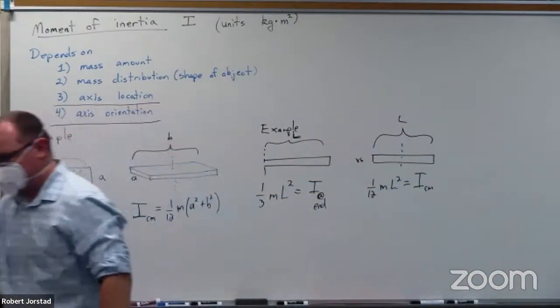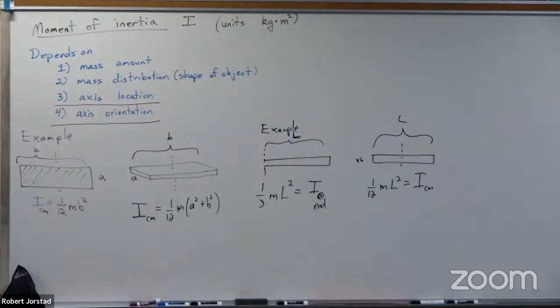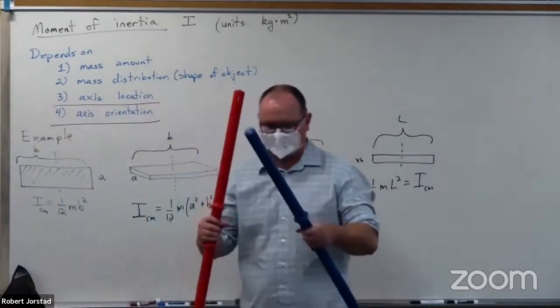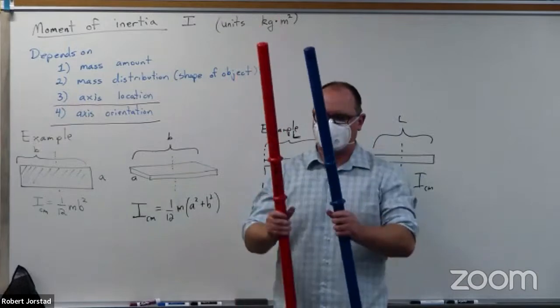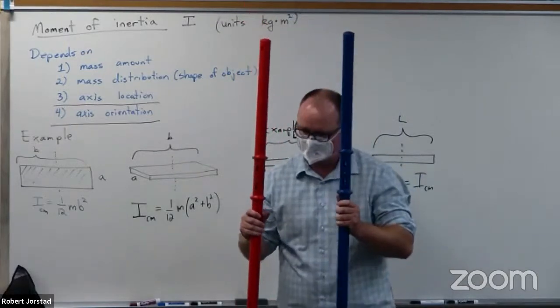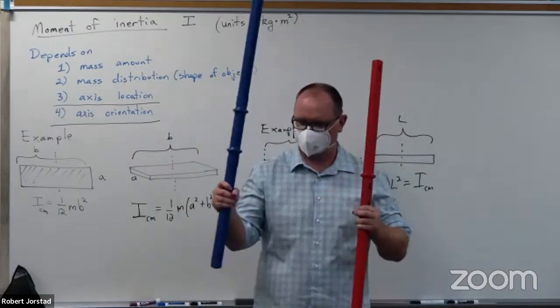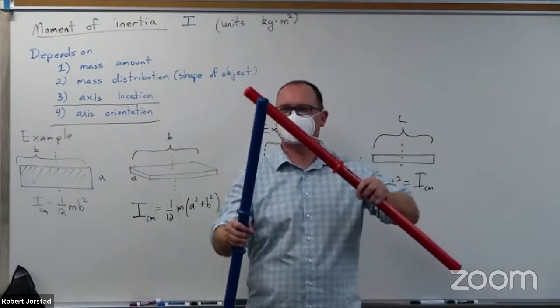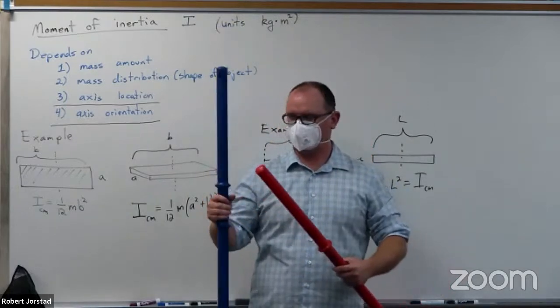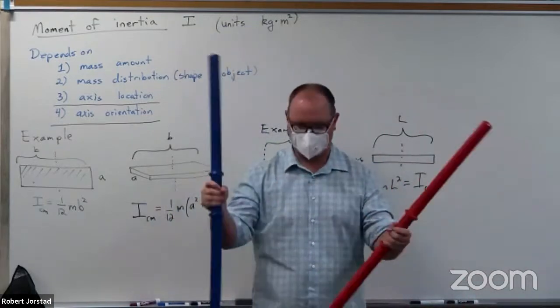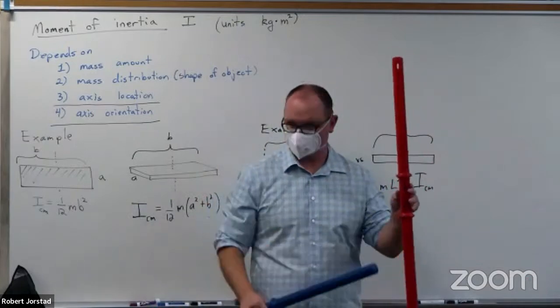Can I see those two pipes real quick? So I'm looking at problem 10.8. And if you look at 10.8, that's a mathematical model of these two things. Rod 1 is the blue one here. The masses are at the ends. Hopefully you noticed it was a lot harder to rotate, right? This one has the point masses at the middle.